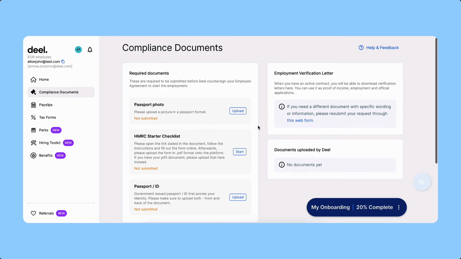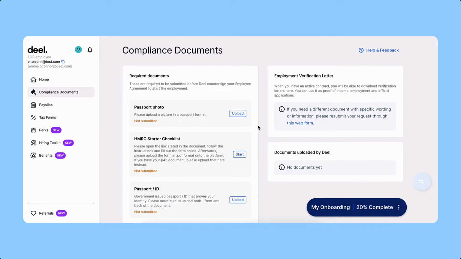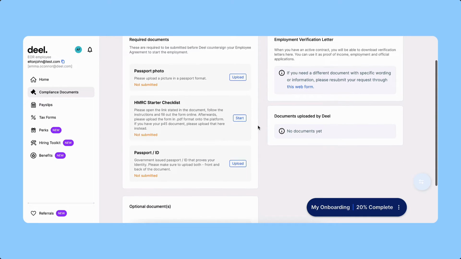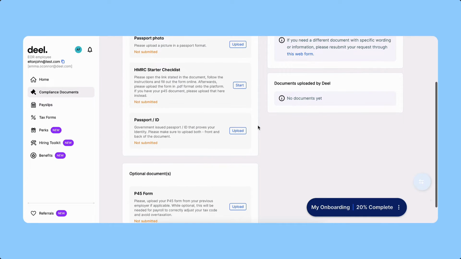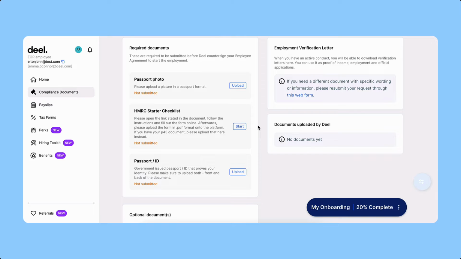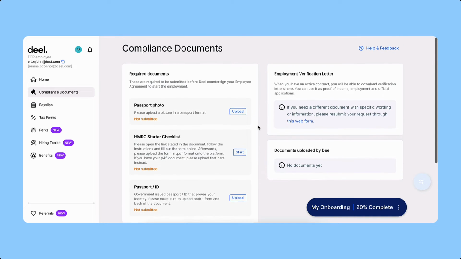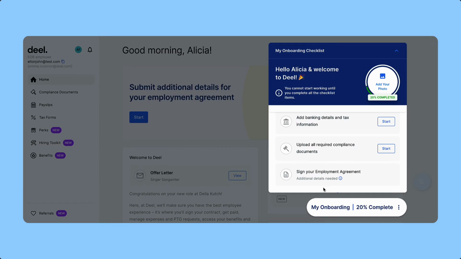If we need to reject any documentation you have uploaded, you will receive an email notification and a reason for the rejection, so please keep an eye on your emails and check your spam and junk email to ensure any notifications from Deel are not missed. If one of your documents is rejected, you will need to resubmit the correct document, which will go through the approval process yet again. And finally, once all of the onboarding steps have been completed and approved, your contract will be countersigned and your employment will be active.